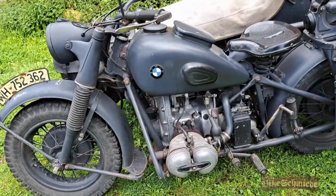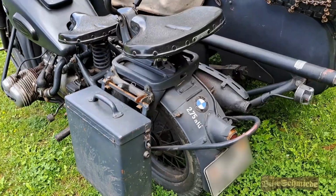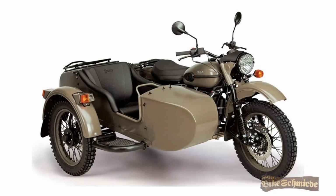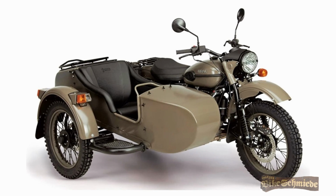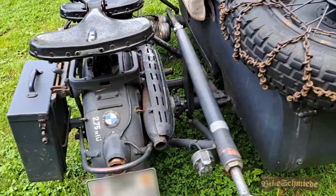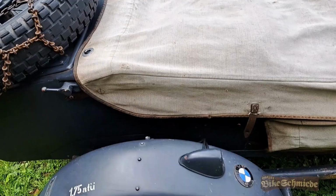Of course, it didn't all start with a sidecar right away. At least not one from West German production, but rather with a Russian sidecar. That's where I gained my experience, and then I said, at some point one also has to bring in the great-grandfather or father of the whole story, and then I made an effort and bought some parts in the 90s, dismantled in crates and boxes.